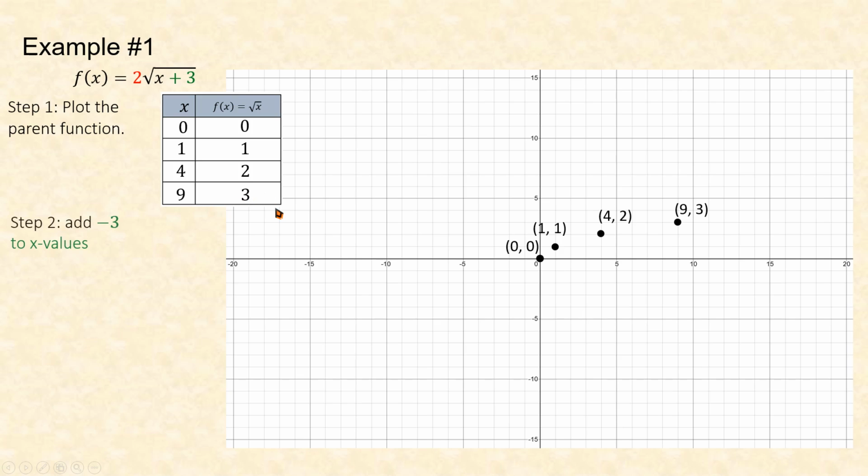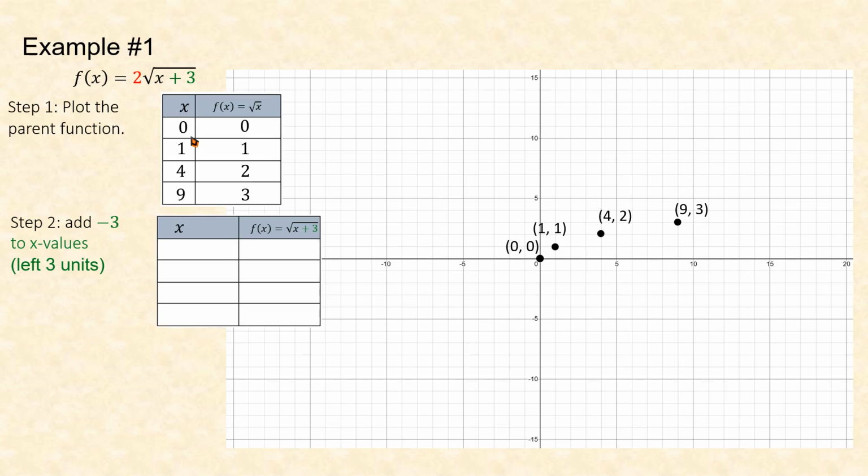Okay, step number 2 is we're going to do the h first, right? Under the square root, that's the number you go first in order. So you add -3 to the x values. So what it looks like is that everything is going to shift to the left 3 units. So I'm going to take the same table and get the y value. We get the functions for when it's x plus 3. And what it does is I add -3 to my x values, right? So all the y values stay the same. I'm not doing anything to the y values, but I add -3 to my x values.